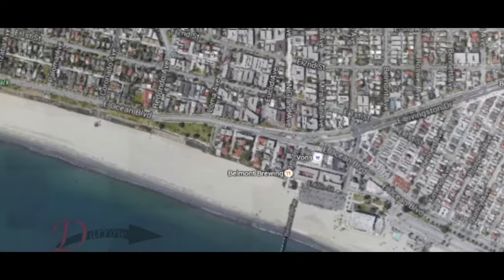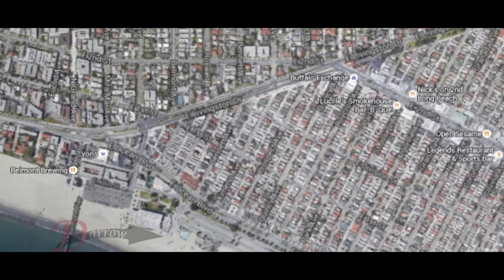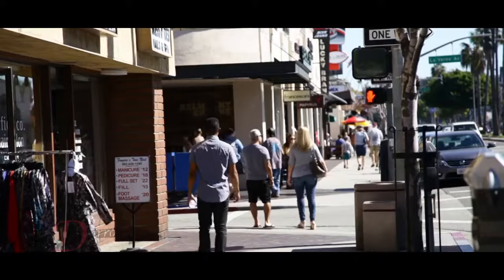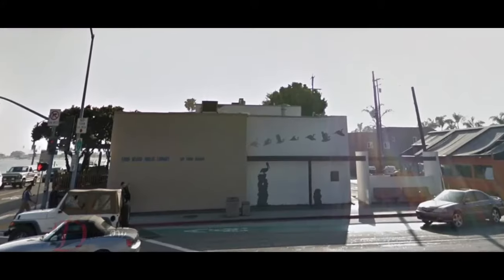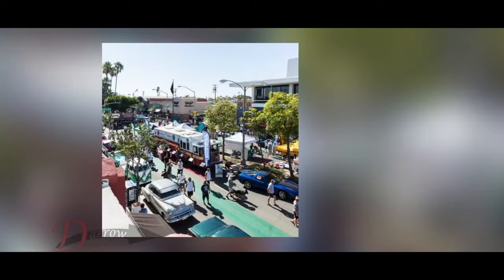The road to the west that delineates both Belmont Shore and Belmont Park from Belmont Heights is Livingston, but the most important street in the shore is Second Street, a busy artery that is the business and social hub for the southeast side of Long Beach. Two hundred and some businesses hug Second Street — there are great restaurants, bars, fun shops, beauty services, and even a library and a historical fire station. Second Street plays host to a car show, stroll and savor events, and one of the kitschiest fun Christmas parades on the planet. Here's where you get the real Beach City vibe.